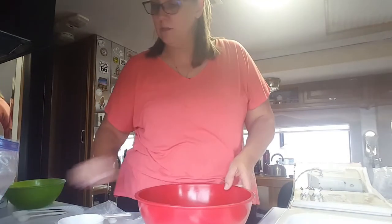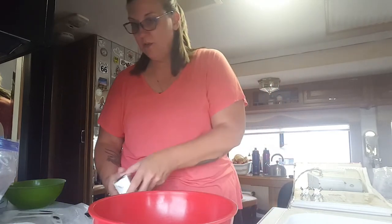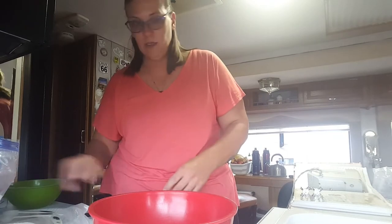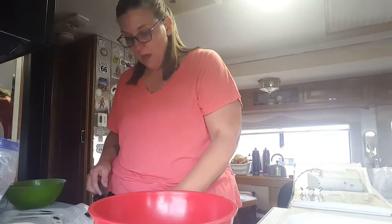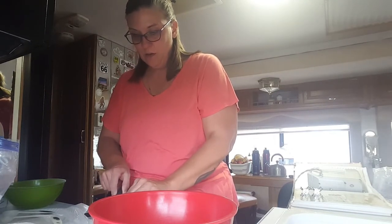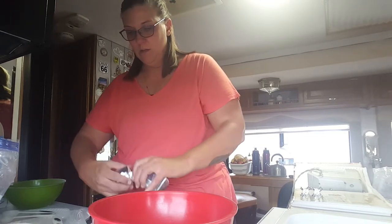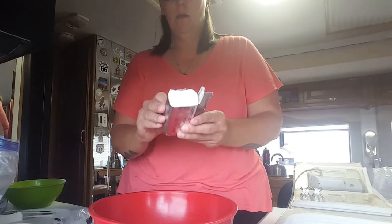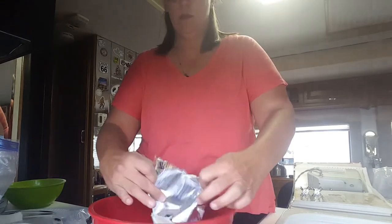All right, now this one calls for 2/3 of a cup of shortening. I like to use these Crisco bars because you can just cut off the amount you need. And it's already got it marked for you, so 2/3 is right here. And we can save this little chunk for another project. Put that in.